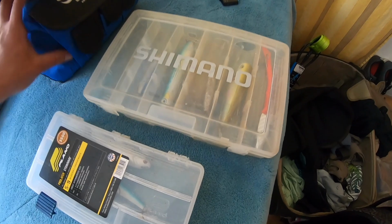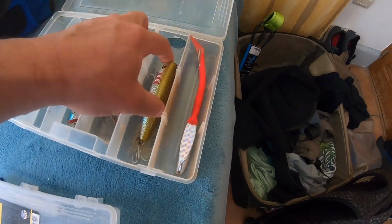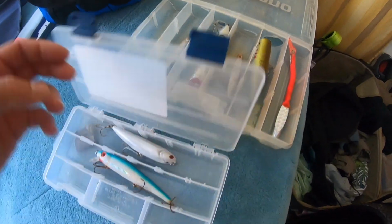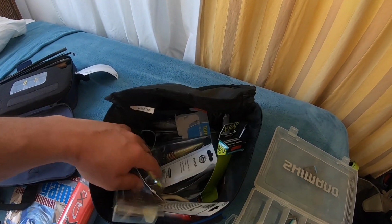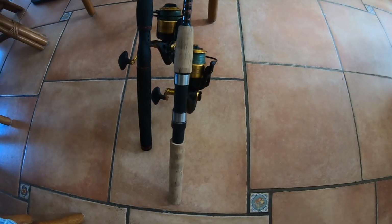And I just brought a couple little, just easy stuff, you know. A couple of topwater poppers. Little swimming plug. And then in this bag, I have a whole bunch more topwater stuff. I should have some swimming plugs in here too, hopefully. So here's the combos, all constructed.